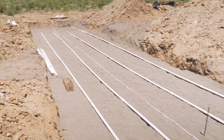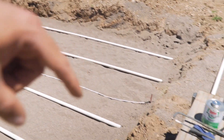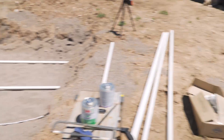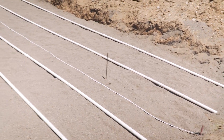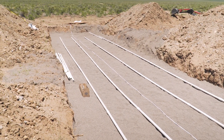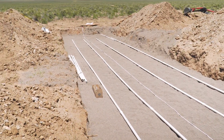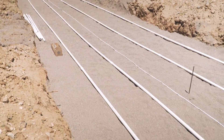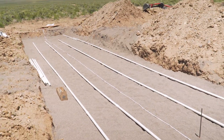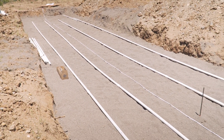I've got some of the pipes laid out now, but I've come to the realization there's only so much I can do without having the infiltrator chambers that are going to go over each one - I need those to know the exact spacing to make the manifold on the end here. I'll also need to wait for the tank to work out the slope of the trench. So I'll start gluing and making the four inspection ports in each corner, and the clean outs on each end, gluing these four lengths together until I've worked out the exact length, and come back to do everything else after Wednesday.